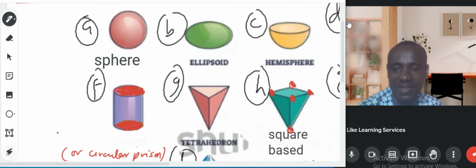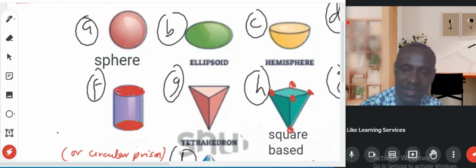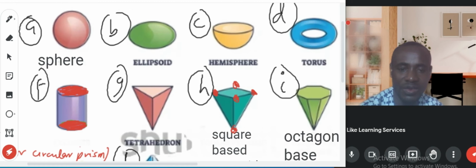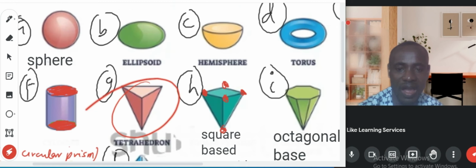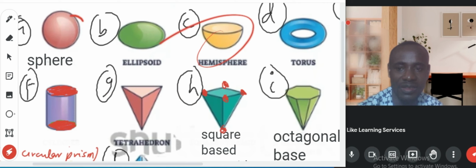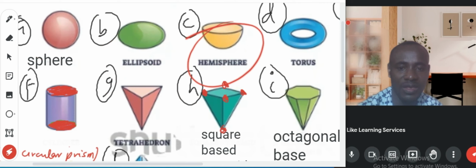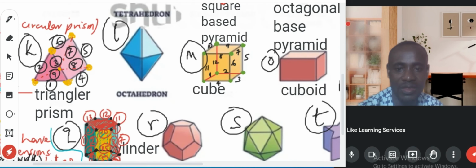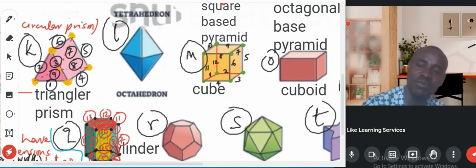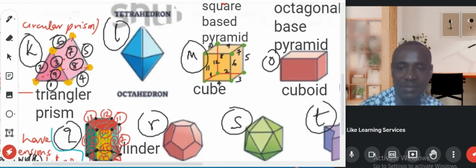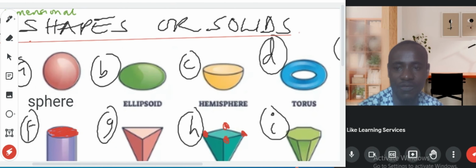You can look at the length or the width and how thick it is. It has thickness, so you can feel it. It's a solid. All these are 3D shapes: sphere, ellipsoid, hemisphere, cuboid. You can have a length, a width, and the thickness or the height. There are 3 dimensions: length, width, and thickness, or length, width, and height. The 3 dimensions for 3D shapes or solids.